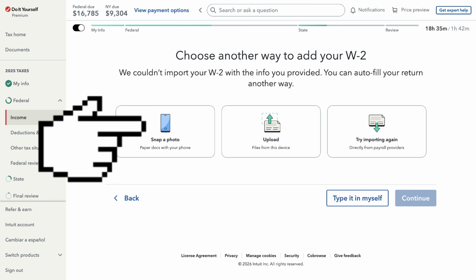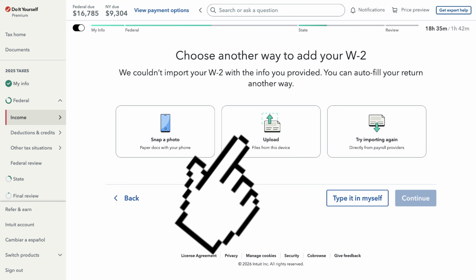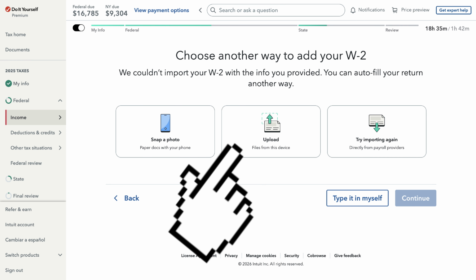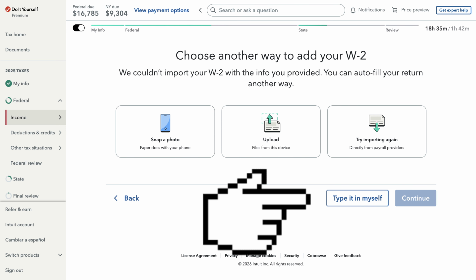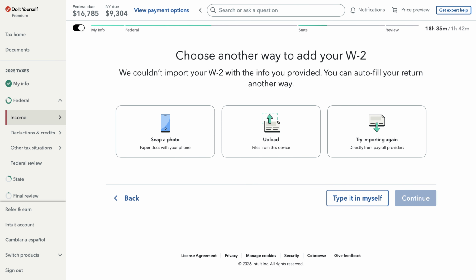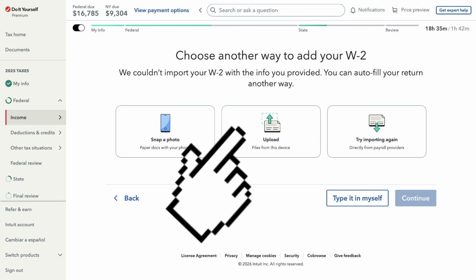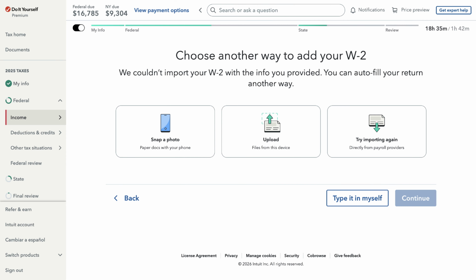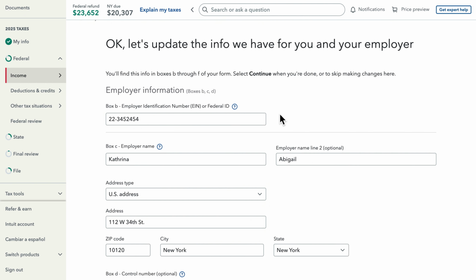From here, you may start to take a photo of your W-2 form, or you may upload it if you have the soft file of your W-2, like a PDF, JPG, or PNG type of file, and you may also just type it manually. After that, you may follow the instructions from TurboTax. If you choose to upload it, TurboTax will automatically insert and calculate your taxes, which saves a lot of time. But for this video, I am going to choose to type it manually. Feel free to skip this stage.